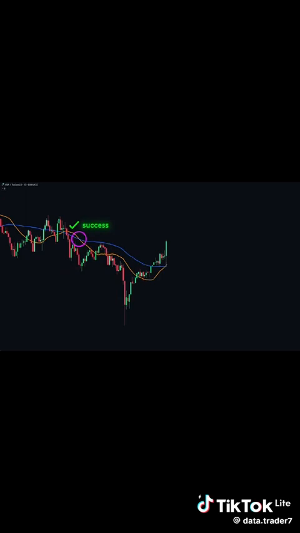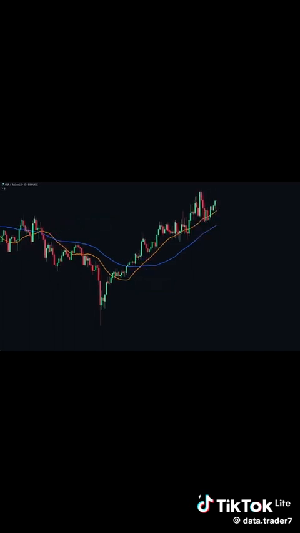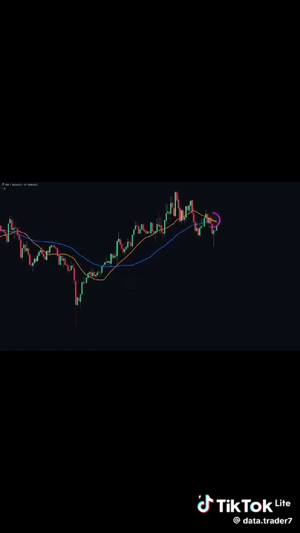Now looking at the second signal, it was an upwards crossover, so we would have entered long. And eventually price rallied higher, so this counts as a successful crossover. Now, since both of the last two crossovers were a success, we can confidently trade the next signal, and right here, we get a downwards crossover, so we enter a short trade.